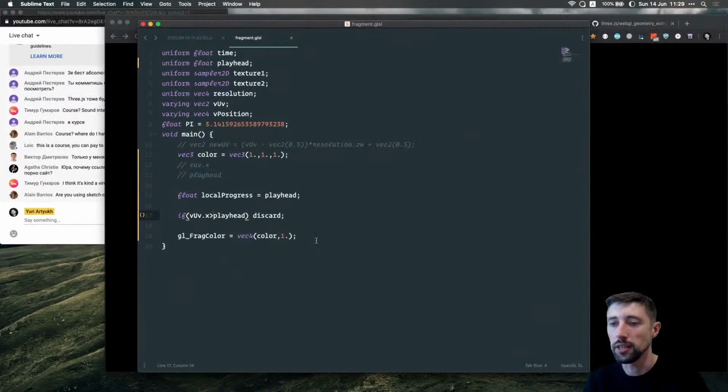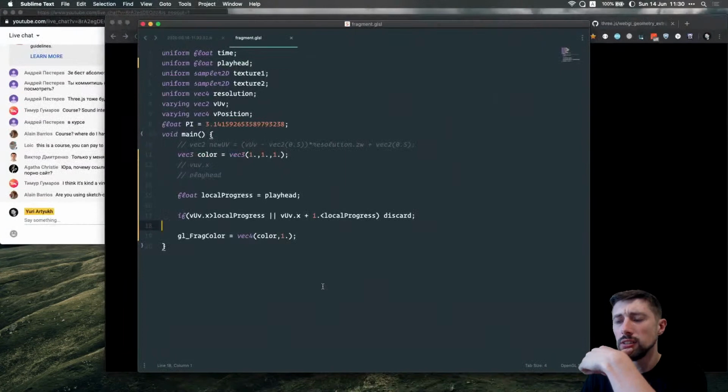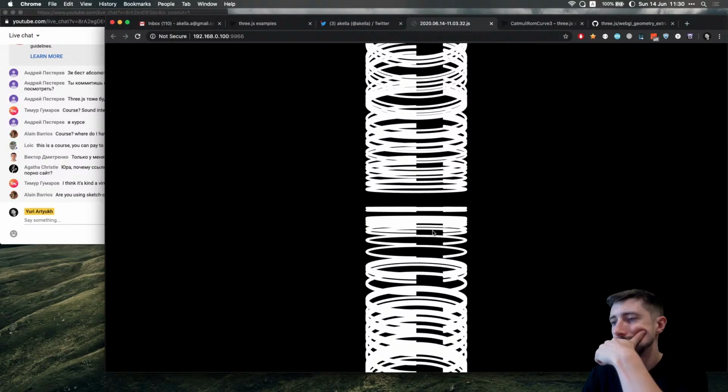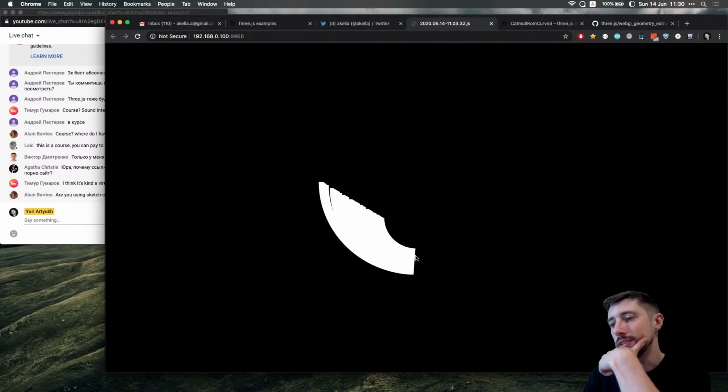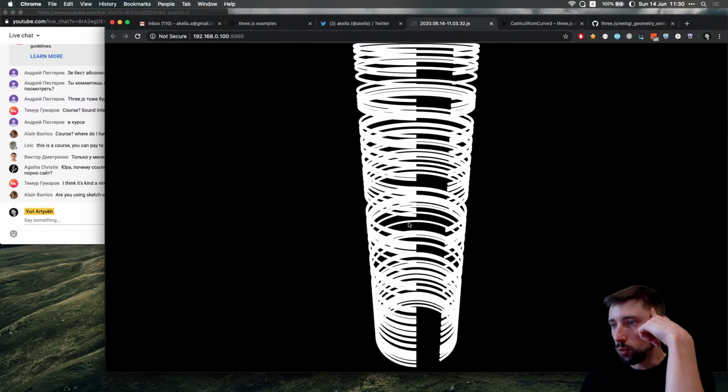To do this, I need another condition also, for vUvX, I think it's like this plus one. I was intending to use this local progress thing. Not yet there. I think I want it to be multiplied by 2 maybe. Yeah, see what's happening now. So it's starting in the same spot, going till the end, and then hiding itself starting from the same spot. That's what I wanted for the whirlwind. So this is the effect I was intending to do. All right, so far so good. We did the hardest shader animation.